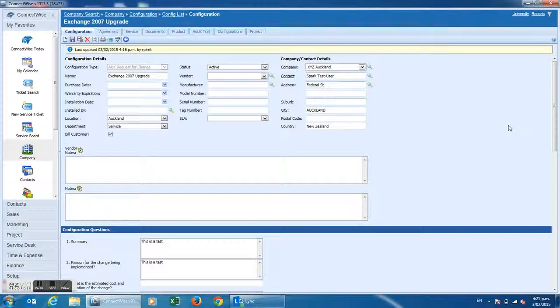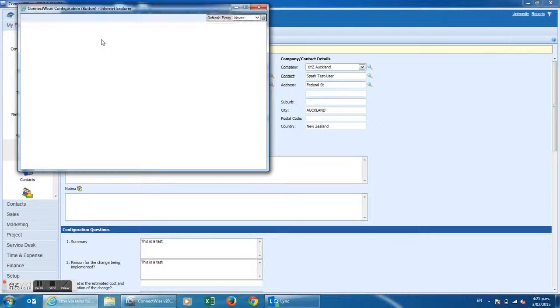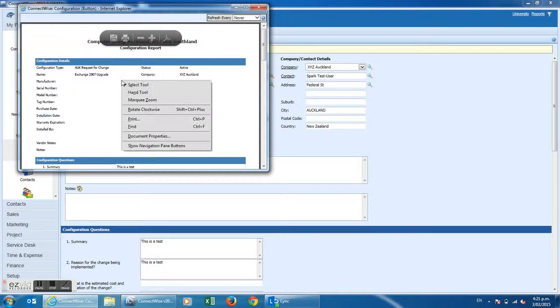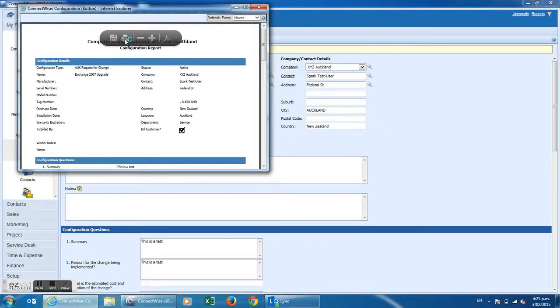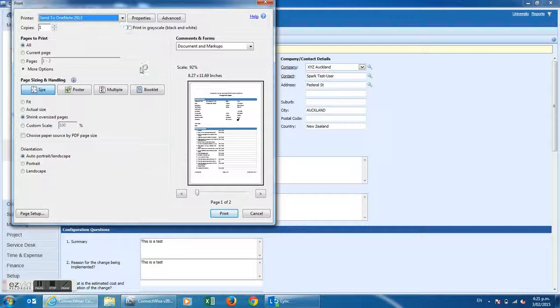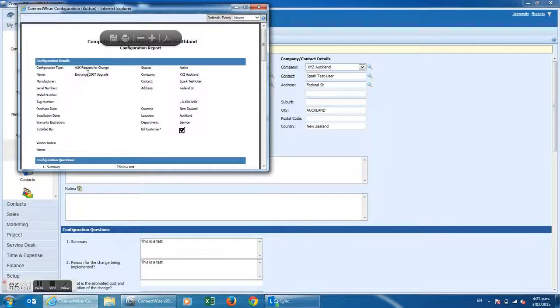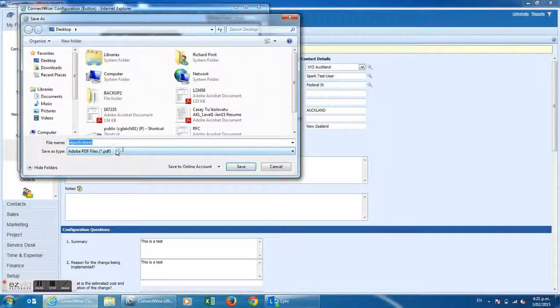We have to create ourselves a PDF document, and to do that we click on Print Report here, and we save the document, and that there is now ready to be sent to the customer.